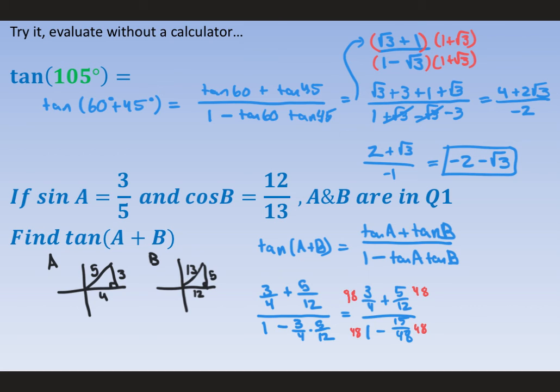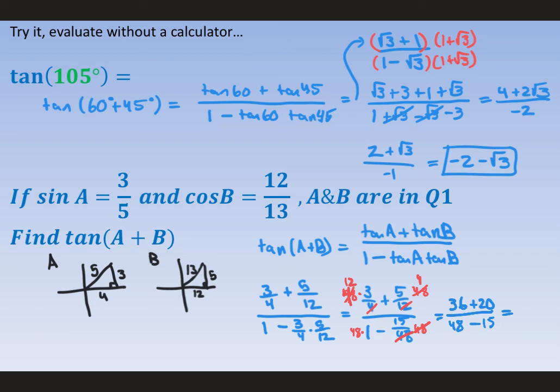Hopefully you remember complex fractions. So we multiply. That's a 12. That's a 4. The 48s cancel, and then these ones just multiply. Now we just multiply that out, and we're almost done. 12 times 3 is 36. 5 times 4 is 20. Over 48 times 1 is 48. Minus 15, the 48s went away, so just minus 15. And hey, look, no more fractions in fractions. That's a nice fast way to simplify there.